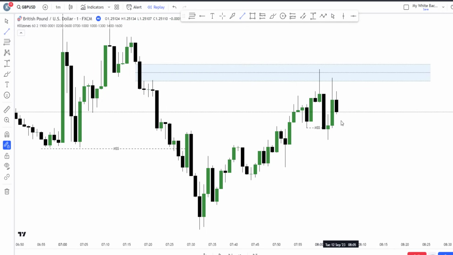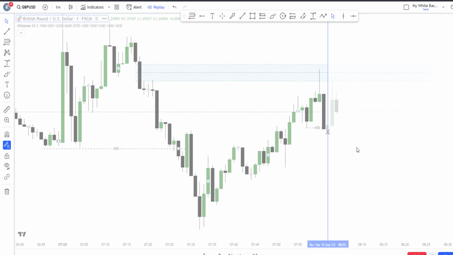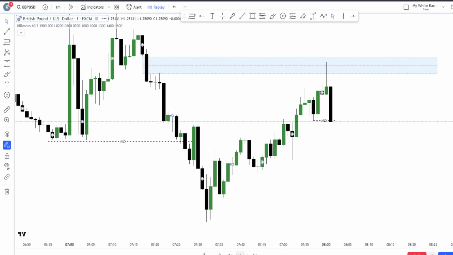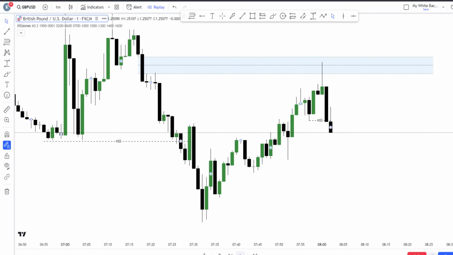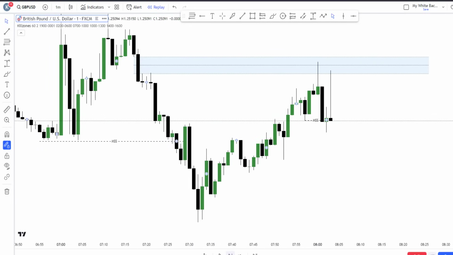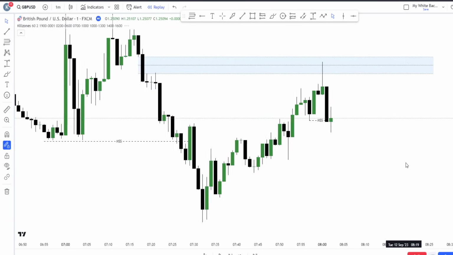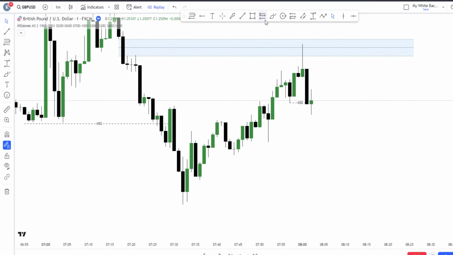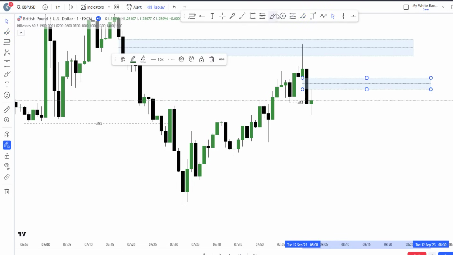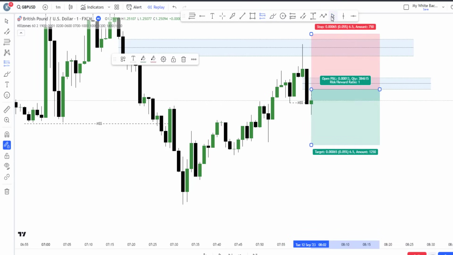So where is your entry supposed to be? Right here. Let me show you. After closing that, you're going to see price have created a fair value gap right here. Let me show you that fair value gap that price have created. And where is your entry? Your entry is just right at the tip of the fair value gap, and your stop loss is here.